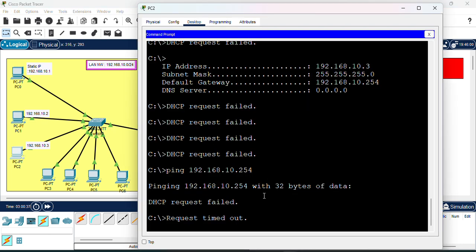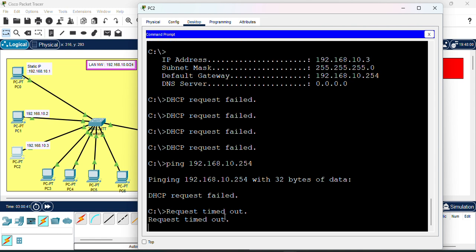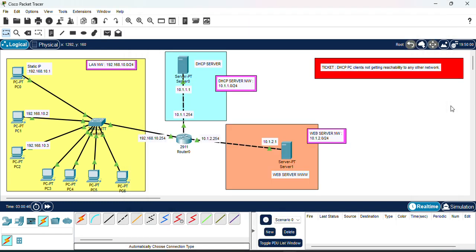Yeah, we are getting the same issue here also, request timed out. So there is a common issue in the LAN. Except for this manually configured IP PC, all the remaining PCs are experiencing the same unreachability to the outside network or to other subnets, even inside the network.